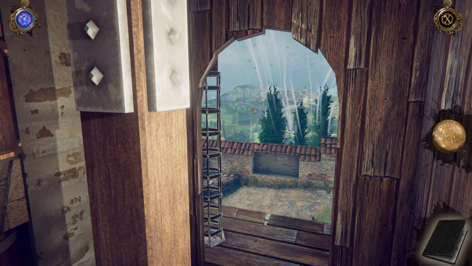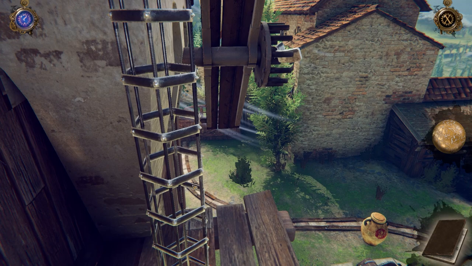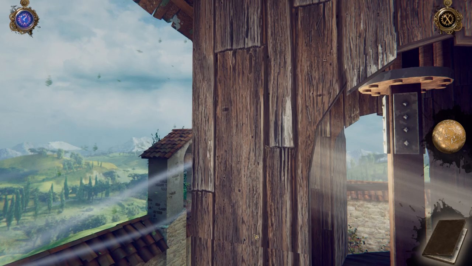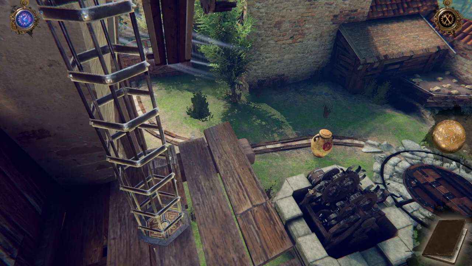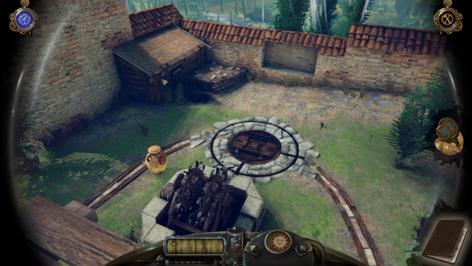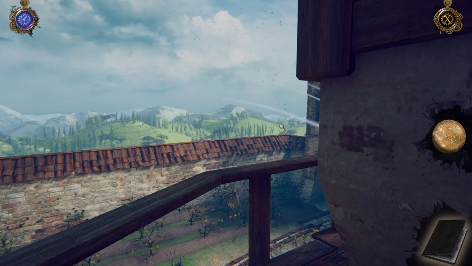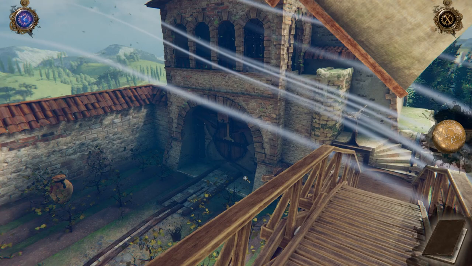Beautiful. Seems there's supposed to be some kind of counterweight on the rope behind the cage. Maybe something would happen if I found it and put it back. Yeah, you don't say. I think I gotta break those pots somehow, man. I see you. There's a pot there that I feel like I should have to break. Because there's two pots blocking the thing, and I blocked most of the pots, but not those.